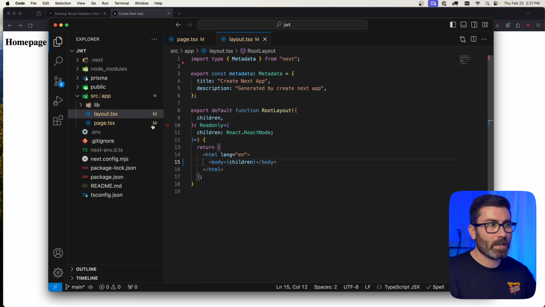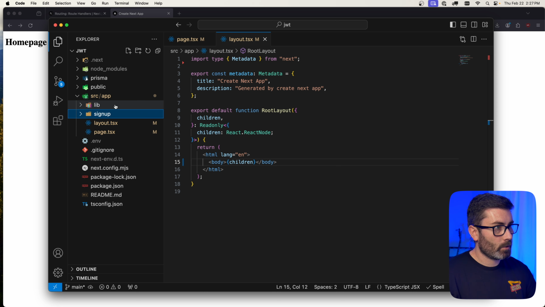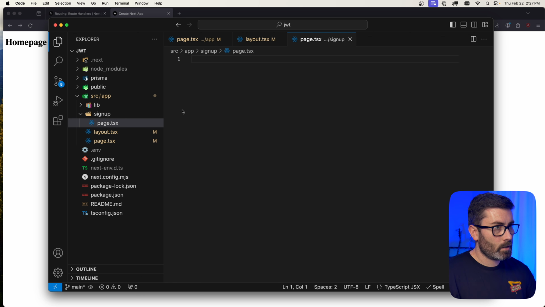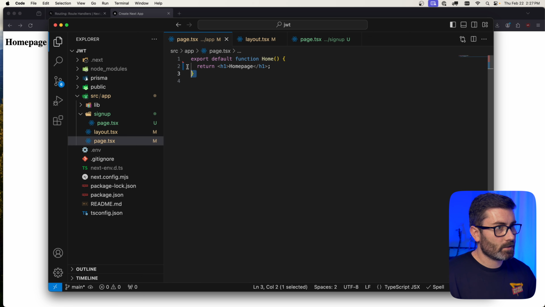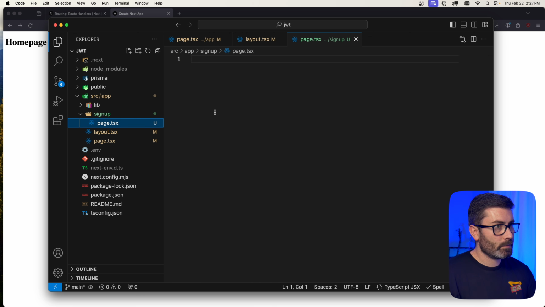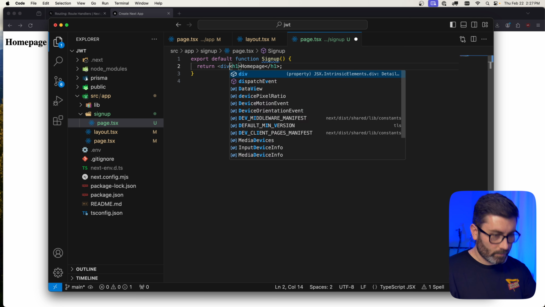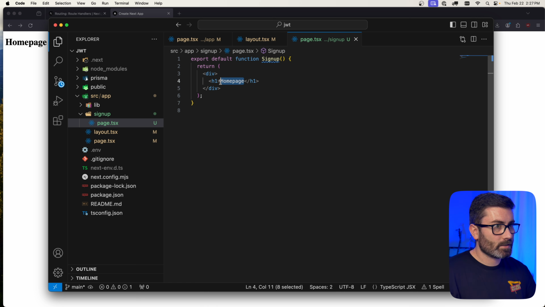So now let's create some new pages. So let's create a folder called signup, and within there we'll create a file called page.tsx. And then let's go to this page.tsx in the root and just copy it into signup. We'll rename this to SignUp, and then we'll wrap everything in a div and make the h1 say sign up. And then we're going to need a form in here, so let's create a form.